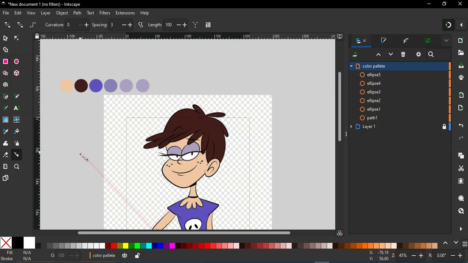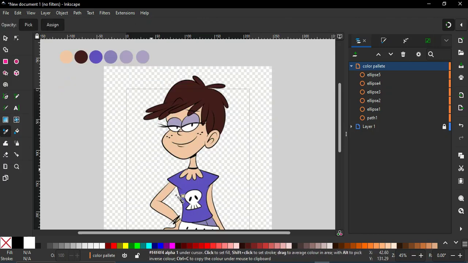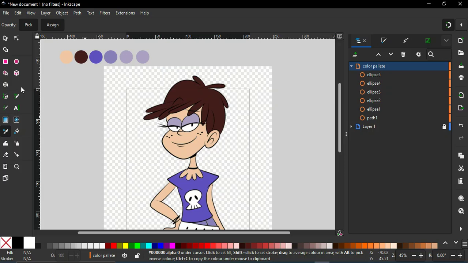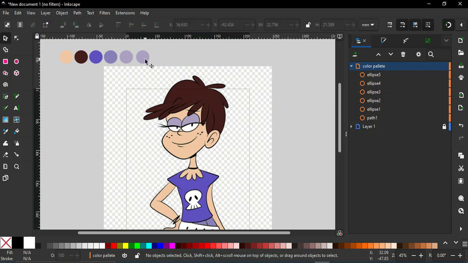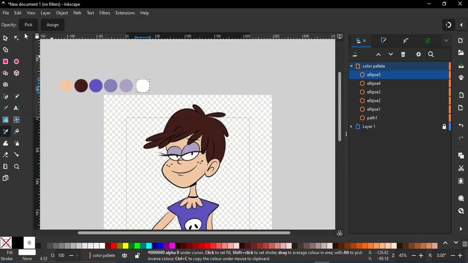Okay, take this and then sample the white. Make sure it's selected. Take the eyedropper to sample the white. Okay, so we have it.